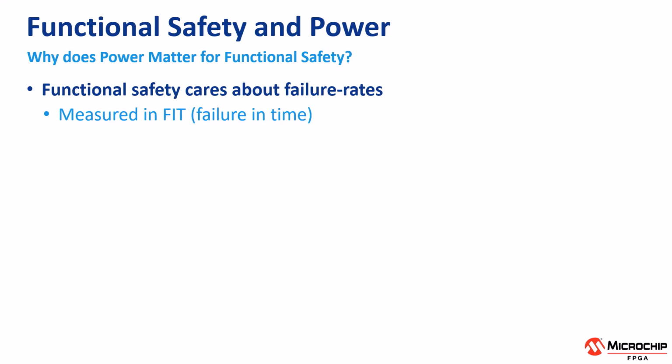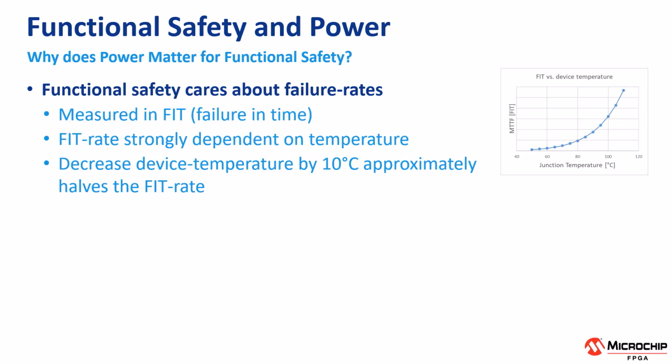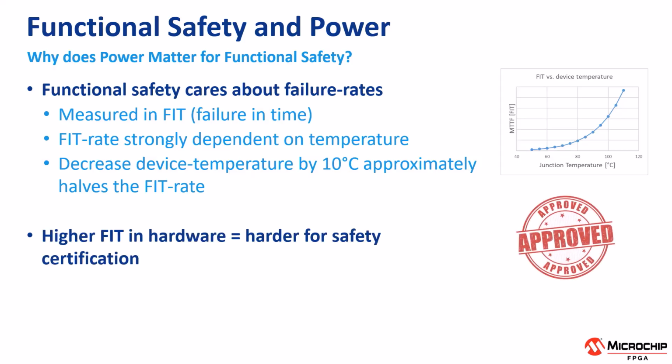One FIT equals one failure every 1 billion hours of operation. The lower the FIT rate, the lower the probability of a device failure. The hardware FIT rate depends on temperature. The lower the temperature, the lower the FIT rate. A general rule of thumb is 10 degrees C temperature reduction approximately halves the FIT rate of a design. A higher FIT rate in hardware makes it harder to achieve safety certification.